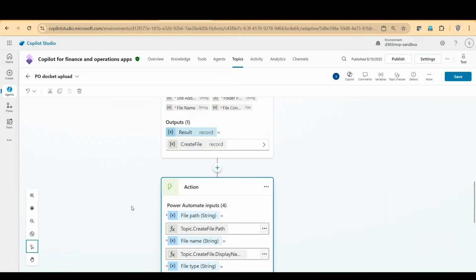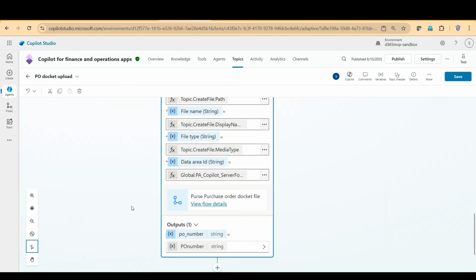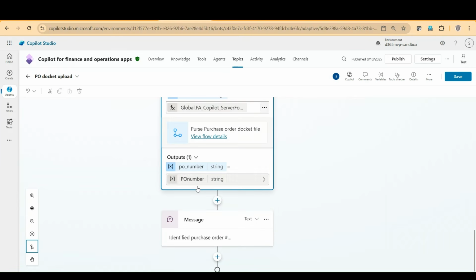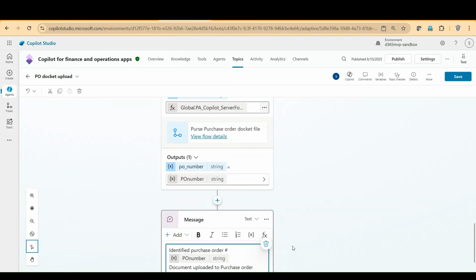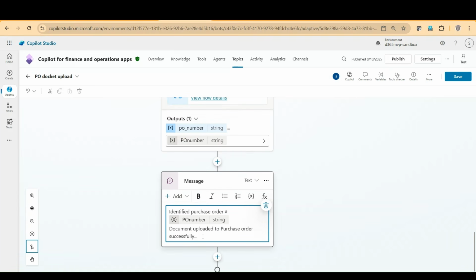And lastly, I am storing the response in a variable called PO number. And I am finally saying that the identified purchase order number is this, and document uploaded to purchase order successfully. So you can modify the flow as per your wish. For example, you can include a try and catch block in your flow just in case the flow encounters an error.